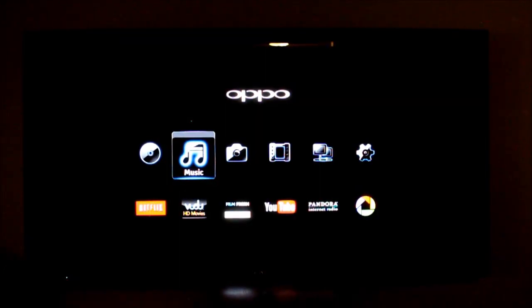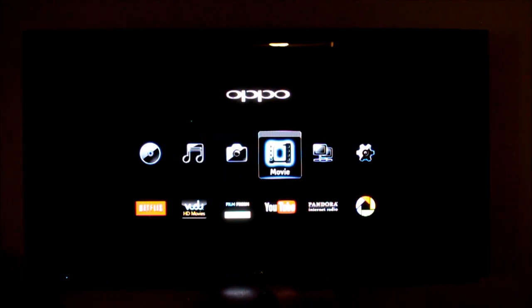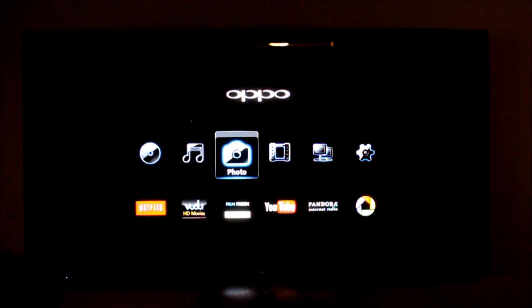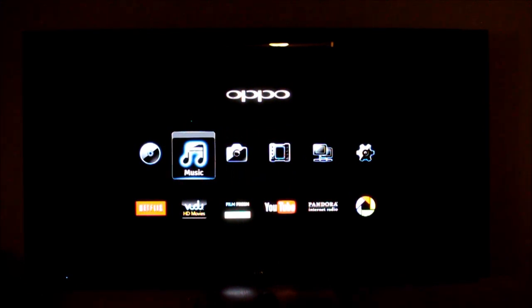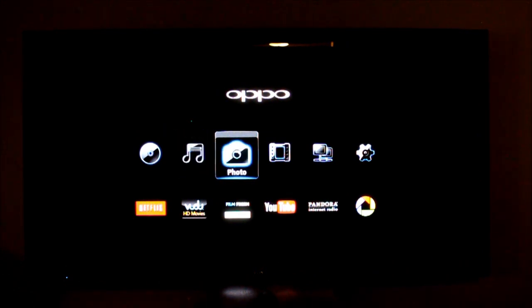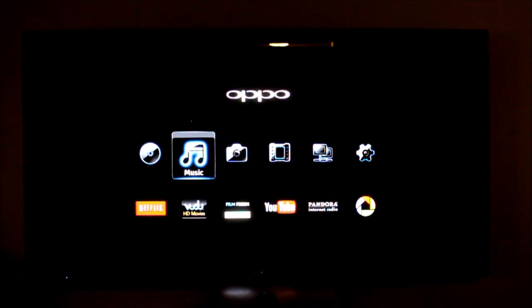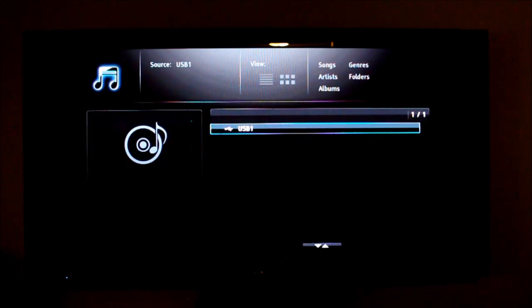In the first video I briefly mentioned the music, photo, and movie options. All three will look into the same place for content, but they will be specific on the file types that they look for. So the music is only going to look for music file types, photos, and movies, movie types. So I have a USB stick inserted into the front of the unit, and it has all three types, so we can play around here. The music files I just have one folder of some FLAC files, so we will see how those roll.